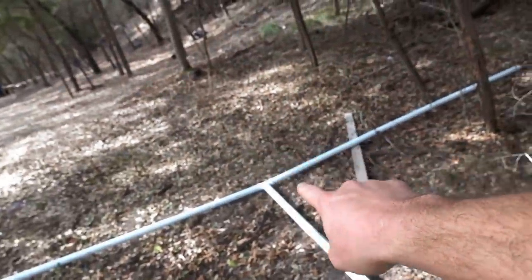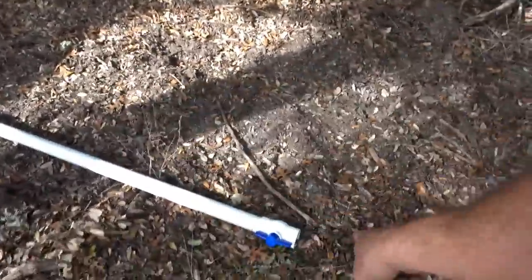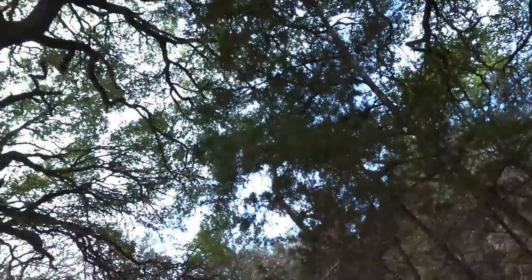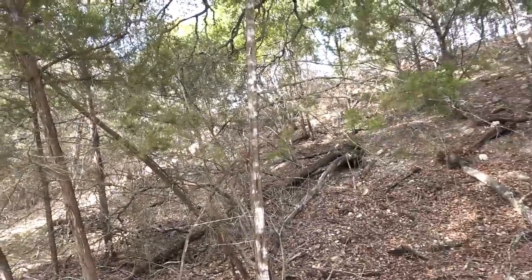Comes down here, hits this T. This is all 2-inch pipe. And the T comes down and will be hanging in the air. So this pipe will actually be all up here. I'm gonna run like 3/4 of the way down the hill and then it'll come straight across to this tree. I'll probably need to make a cable above it to suspend it or something. I'm not really sure. I don't know if that's possible.